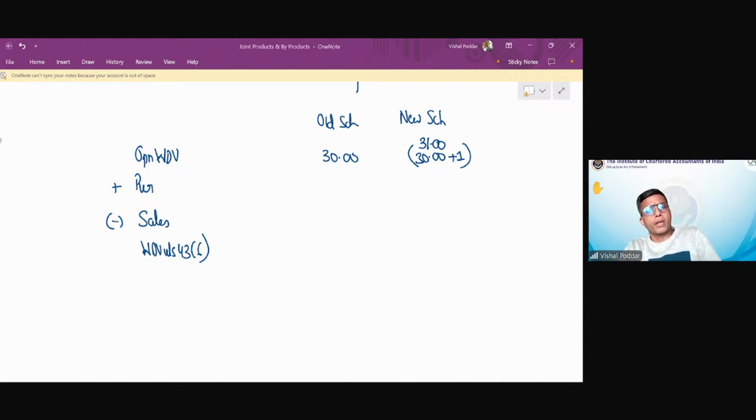See, Hardik, beta, the rates of SLM are also given in your module. As we saw, out of that, there are 4-5 rates which are the generic rates, right? Like for building, it is always 10, plant machinery 15, computer 40, intangible assets 25. So these are some common standardized rates that you need to remember. Yes, beta, because Hardik, why they will give SLM? SLM is anyways applicable to power units. We need not go into that much detail. So what rates they have given is only for WDV, that is block method.